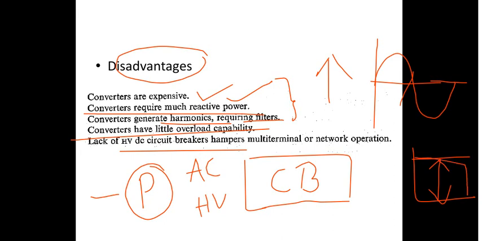Now these are some of the disadvantages or limitations as far as the HVDC systems are concerned, right? In our next presentation, we shall see what are the basic components in a HVDC system, how exactly they are materialized, and what is the function of each block in the HVDC system. Okay, we will stop here.